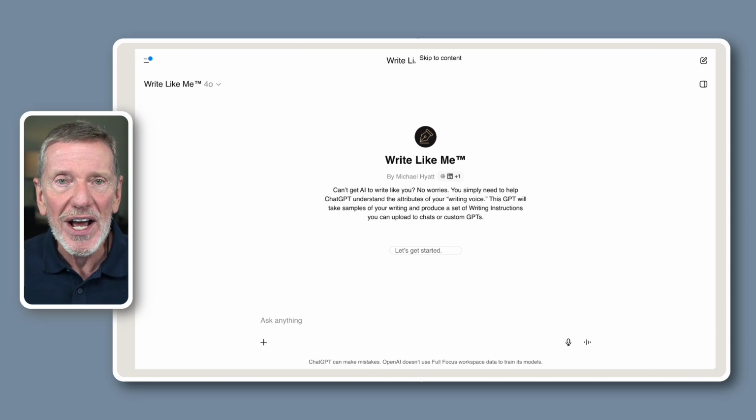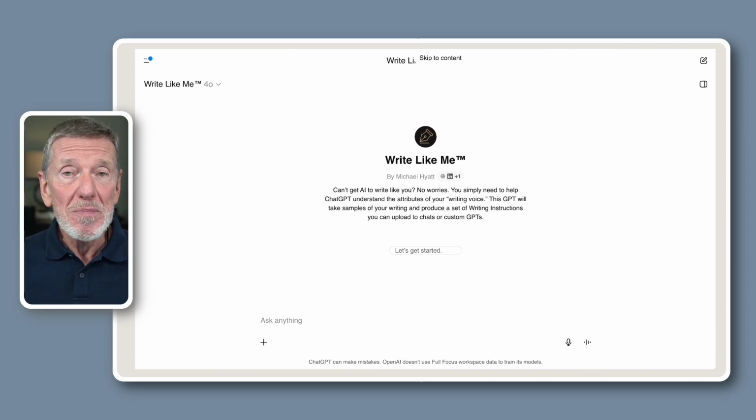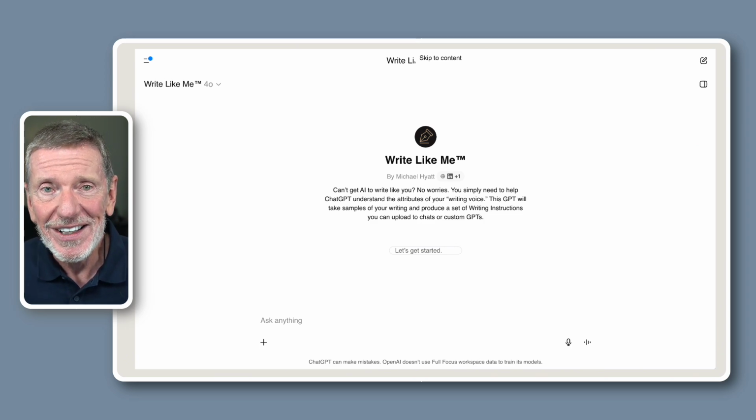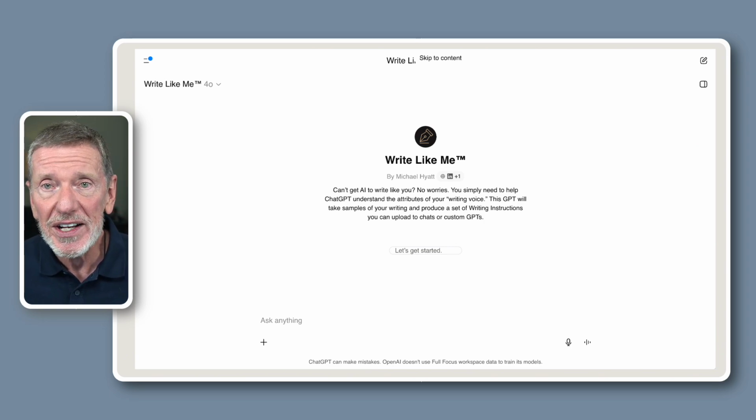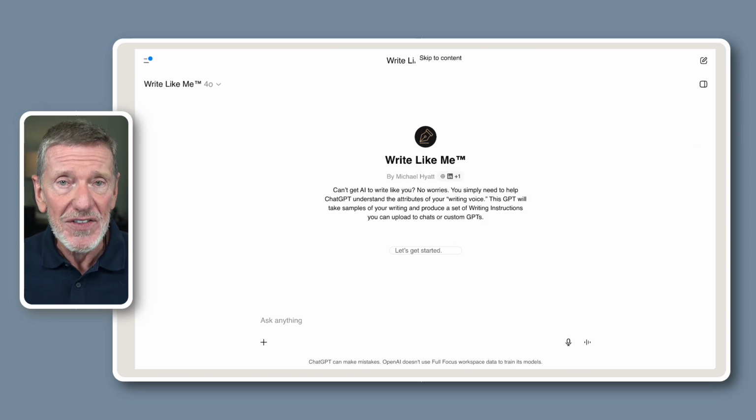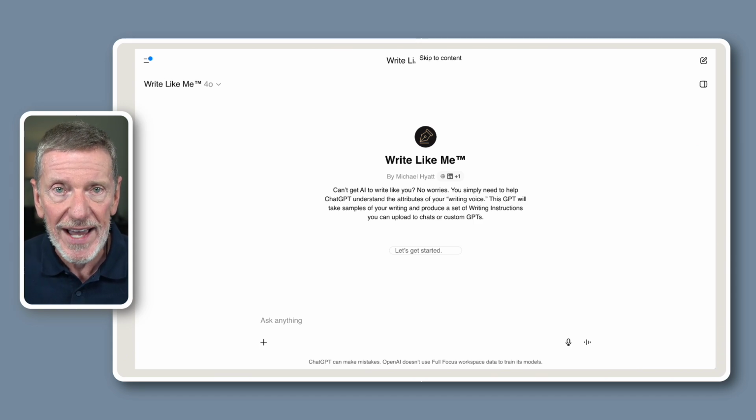Instead of using your own writing, you can provide samples from authors you admire so that you give a boost to your own writing. You could use articles by Tim Ferriss or Jason Fried or Simon Sinek or a combination of any of them, or even use some of my writing if it resonates with you. The goal is to give the AI a clearer model of the voice you want to have.